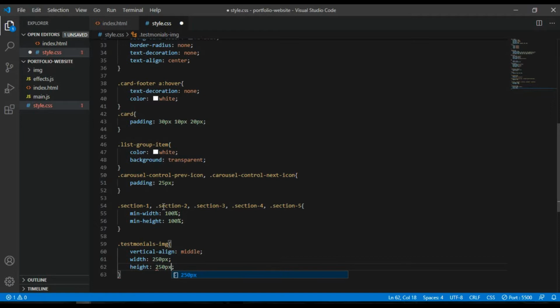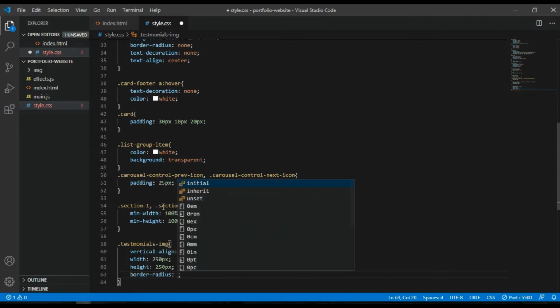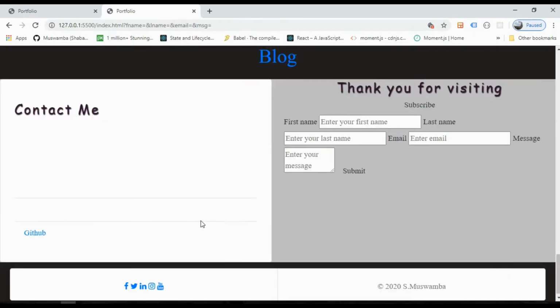Because I want to make the circle, I want to do border radius to 50%. Alright, so now we can just save the change. Let's save the change back in browser. This is what we have now.